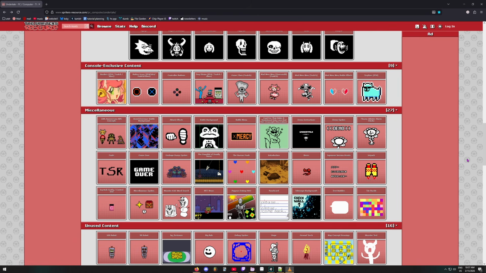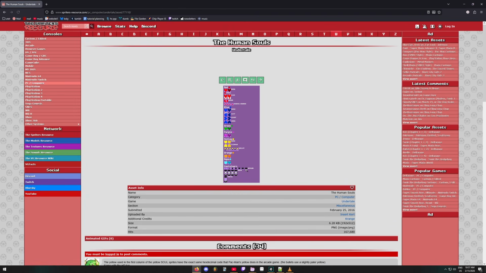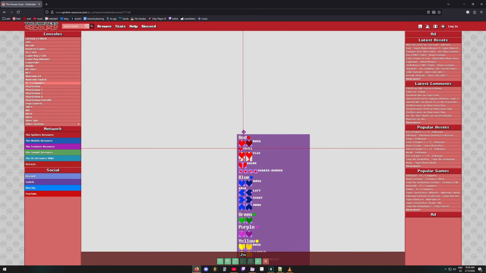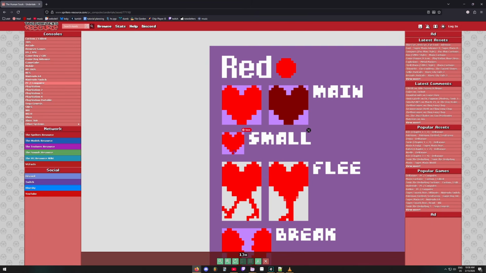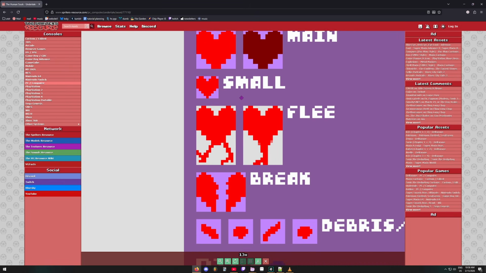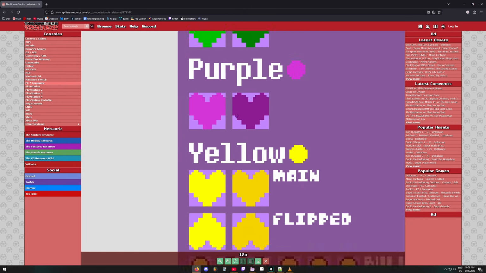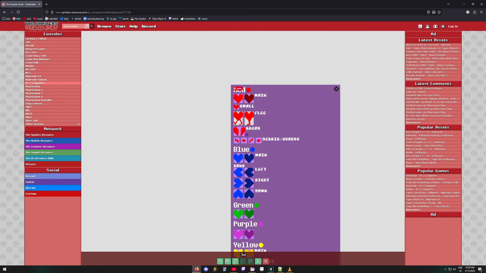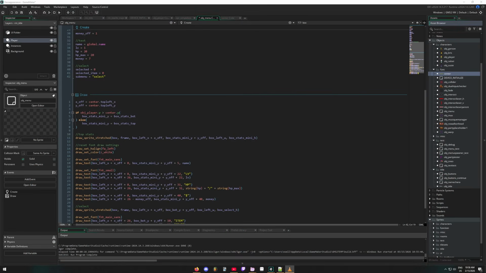To get one, you can go to the sprites resource and description for Undertale, and we can scroll down to miscellaneous and click the human souls and download. Of course, if you're using a monster soul or your own soul design, you can import that yourself. Just keep in mind that the soul used in menus is smaller than the one used in battles, and it's the one with a single pixel at the bottom, while the one in battle has 2 pixels at the bottom. So if you want the menu soul in a different color, make sure that you recolor the right soul that's used for menus and not the battle one.